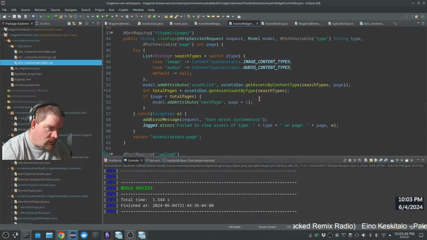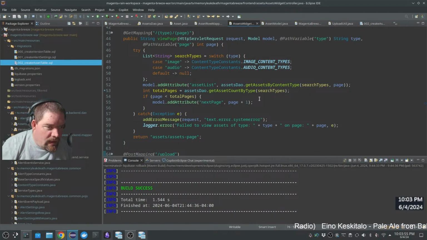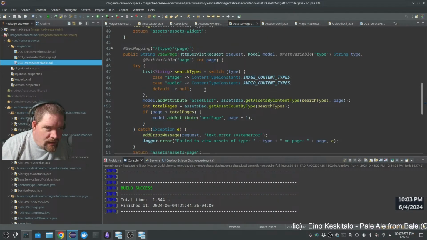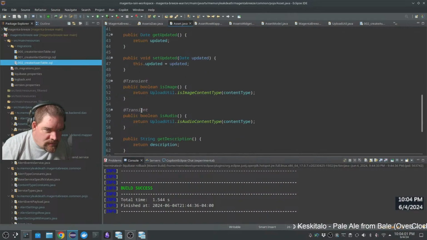So all I really have to do is have the file name, and I can just make a convenience method for that.